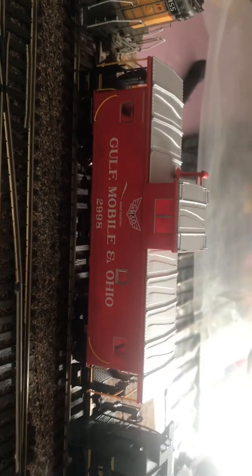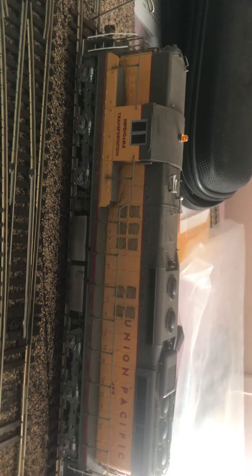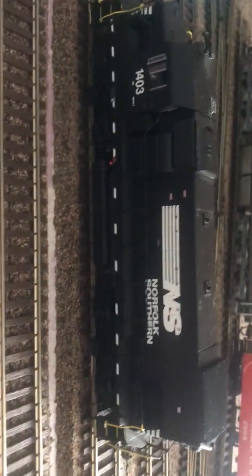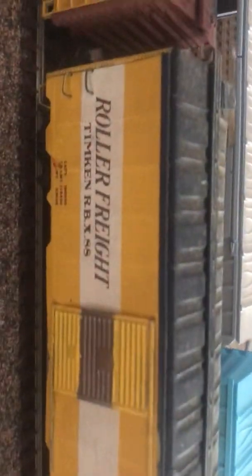This is a John Deere caboose. Hey, Redbird Tony, there's your caboose that I won from you. That's a UP SD, I believe 9 or 7, can't remember. 455 is the road number. There's the Norfolk Southern 1403. And here's some of the freight cars that you'll see.